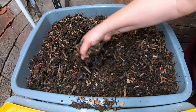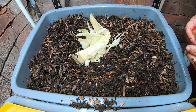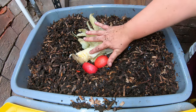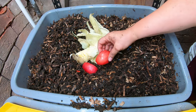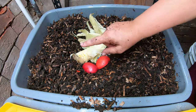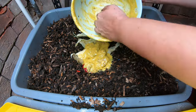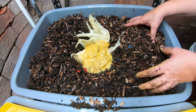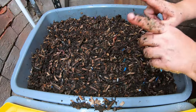Let's get these guys a little bit of food, and then we will start the new bin. These guys are going to get half an ear of corn and then some unfrozen apples. That corn should be pretty fast food — I would expect them to eat that pretty quickly. The unfrozen apple is probably going to be slower food that will take them several weeks to go through. I'm also going to give these guys some of the grit slurry — that's just eggshell and a little bit of pumpkin rind. I did not give them any grit to begin with, so this is their first inoculation of grit. Then I'm just going to cover these guys up and they are ready to roll until next time.